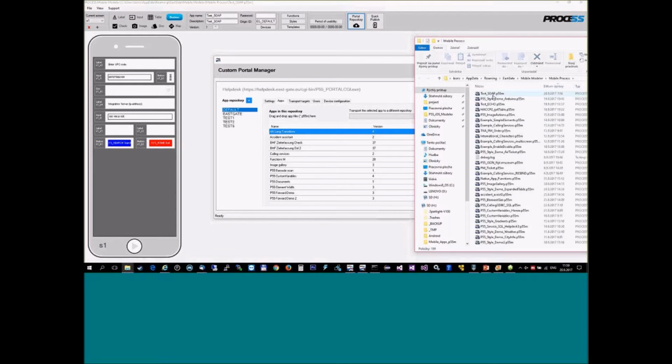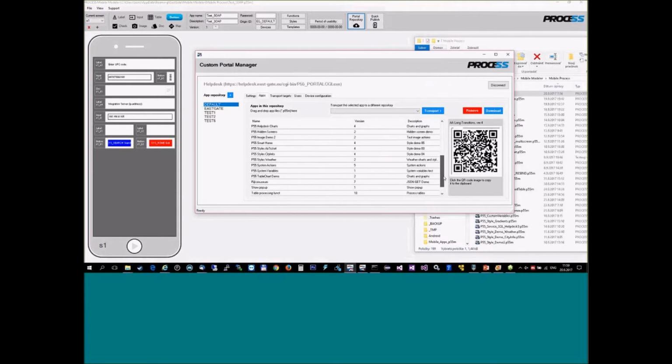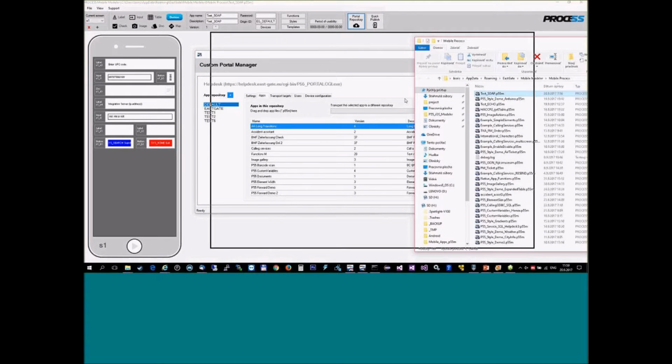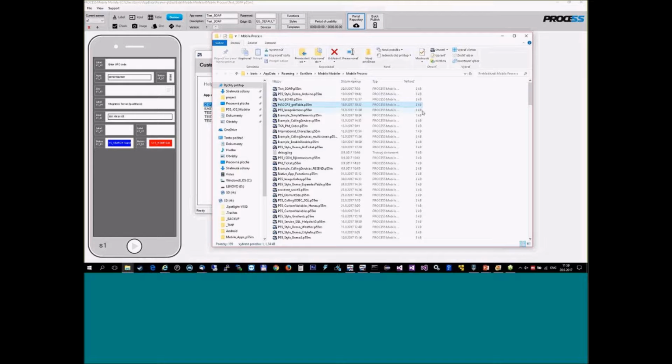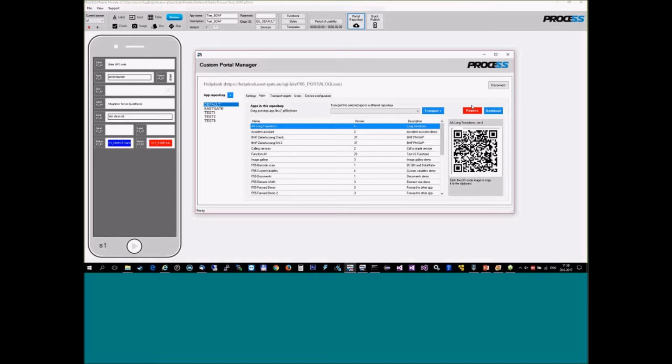Because, as you can see, these apps are very small files in size, maybe 1, 2, 3 kilobytes, containing everything: the whole application model, logic, and built-in scripts and styles, and everything needed for the execution of this specific single application. So it's very easy and straightforward, because you just create your apps and drag these files to this portal repository, and it's there. And the client side, meaning the native applications on Android, Windows, or iOS, is automatically updated in, for example, periods of 30 minutes. If you increase the version of the app, then the app is automatically updated. So, for example, here I have version 1, so I make it version 2.